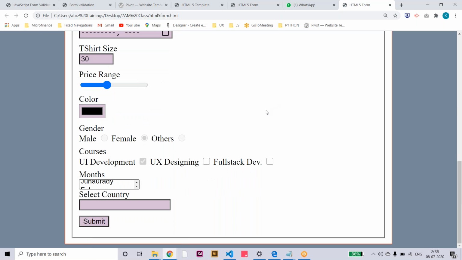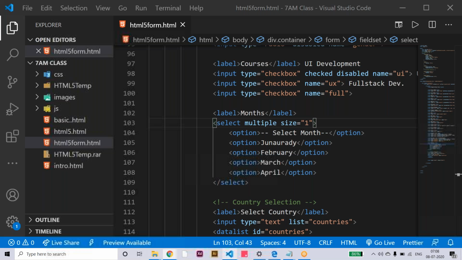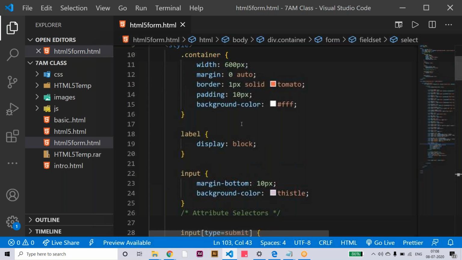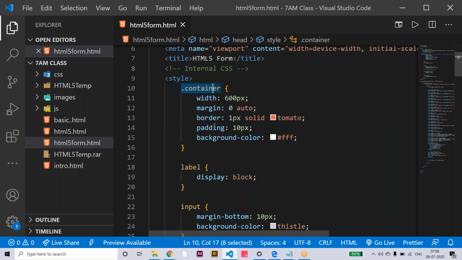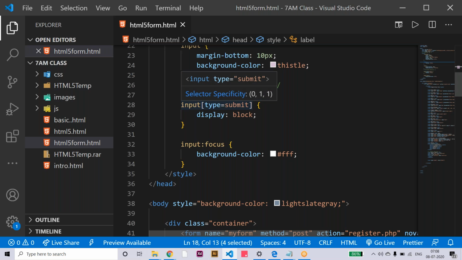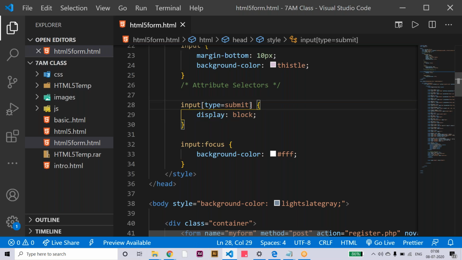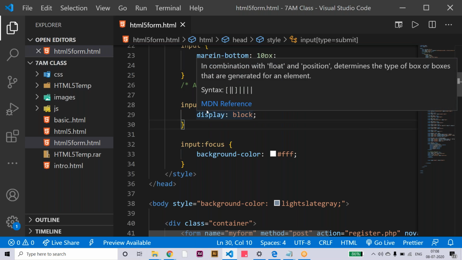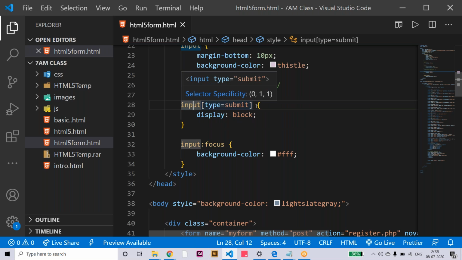Okay. So coming to CSS. Okay, till now we used CSS1 and CSS2, using selectors like user defined class selectors and tag selectors. Okay, like label, inputs and input type submit. Okay, so this is an attribute actually. You can say attribute selectors also. Okay, so here I'm going to say specifically this display block should apply where I mention the type submit, not all the inputs.